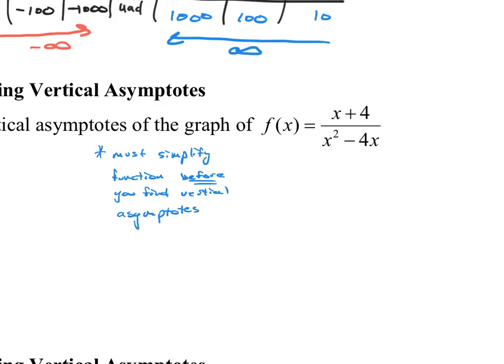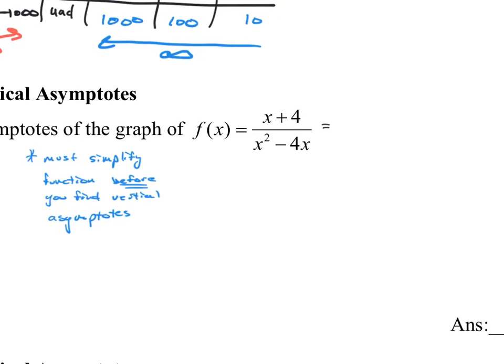So if I must simplify before, what do I mean by simplify? In this case, I just mean try to factor and simplify. So on top, I have x plus 4. That's perfectly fine. Nothing I can do there. But on bottom, it does look like I have an x in common. If I factored it out, it would be x times x minus 4. Notice nothing in the numerator or denominator simplifies. So what I'm going to use is the simplified denominator.